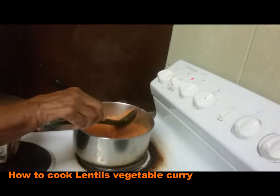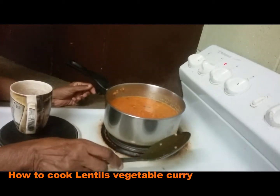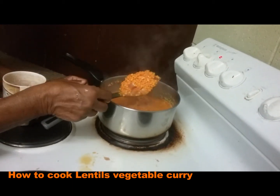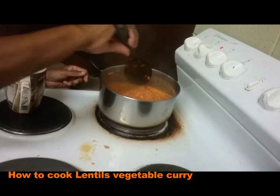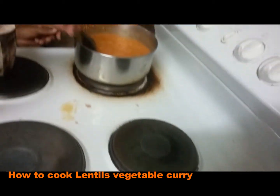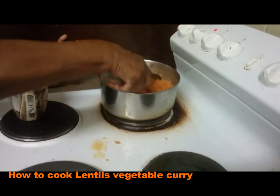Does it normally steam this much? Yeah, it's normal. Takes time to get soft. See, it's still not softening. But some of it is turning yellow, right? Yeah, some. You have to keep on mixing. Do you have to mix it in a certain manner? No, so everything will be mixed. Everything will be like this.